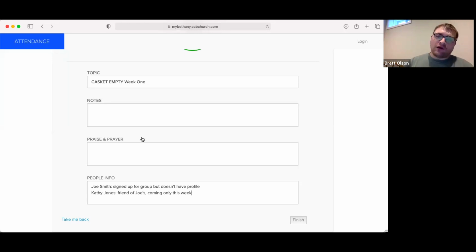The next section that I want to go over is the notes section, which you'll see is the second listed here. And here's where you can write any notes from your meeting. And remember, these summaries will be sent to your group leaders and to me. So if there's anything you want me to know about your group meeting, you'll write this in the notes tab. So you could write great meeting. Brett shared his story.